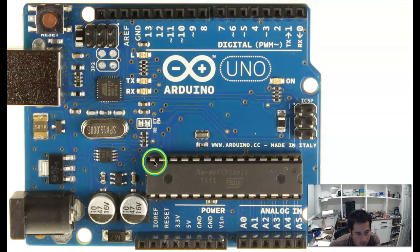Speaking of which, you can see on this microcontroller it has all of these legs on both sides, and those legs are connected through traces in this board to these pin connectors on the sides, and those are basically how you access the different pins on this microcontroller. And this is where you start to have a lot of power, and one of the things that's really cool about working with Arduino or other embedded type systems is that you have the power to control what each of these pins do using code and using this board or this microcontroller.